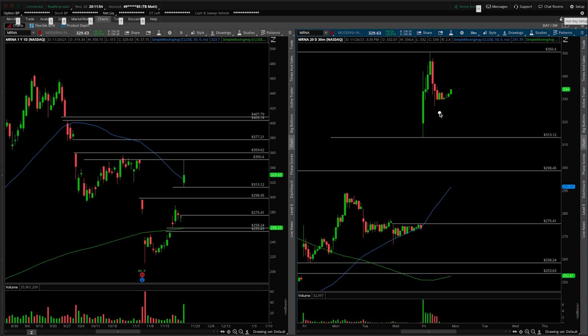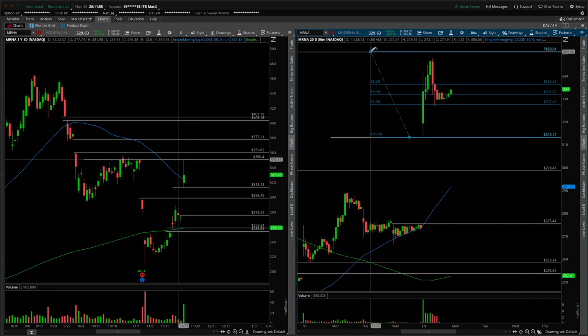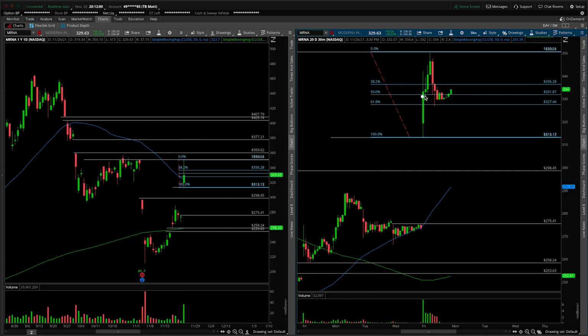Taking a closer look at the 30-minute now so we can actually talk about levels to trade against. Let's come in with the fibs from low to high. And what you'll notice is that we actually respect the 61.8. So out of all of the biopharmas that we've looked at today, or just pharmaceutical companies in general, this is probably the healthiest one. I mean, obviously it's one of the biggest names here, but it did respect the 61.8. So technically we do have healthy consolidation continuing up and over, let's just call it 327.50 for round number sake.